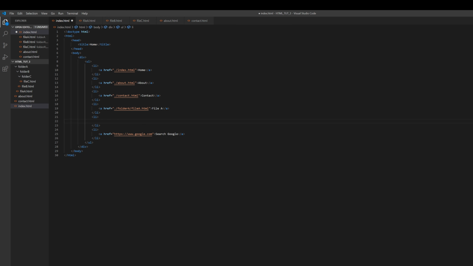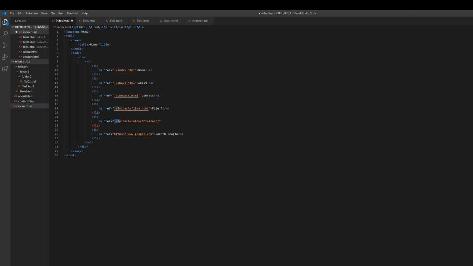Now, file C is down here in the folder C that's deeply rooted in folder A, folder B, folder C, right? So to write that, href, first we want to go into folder A, correct? So let's do our dot / and then you can either click or type folder A /. Now we want to go into folder B and then folder C. So notice that there's this / every time you go into a new folder.